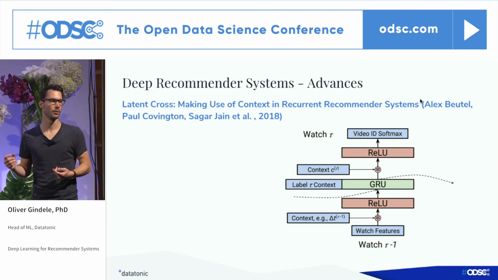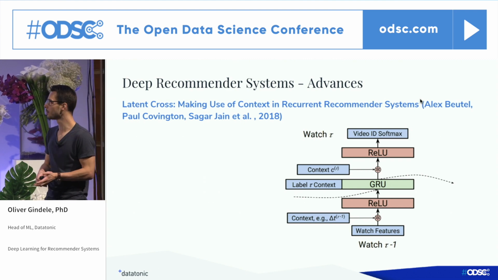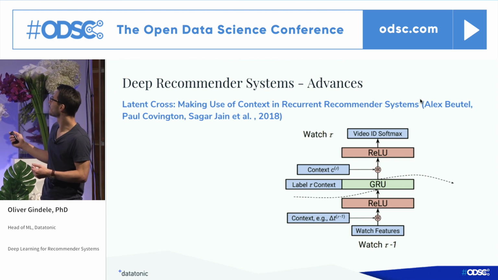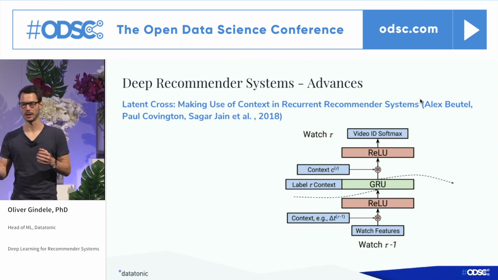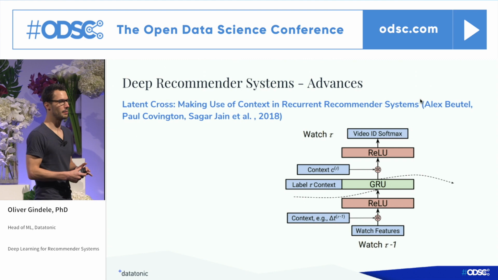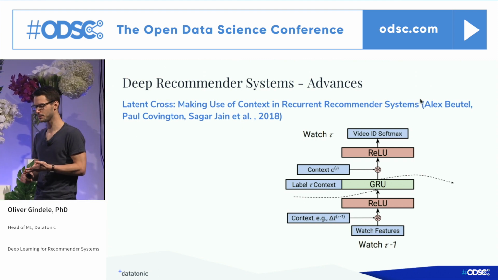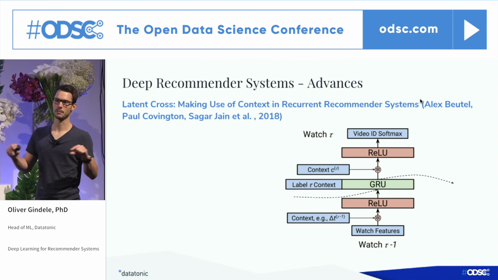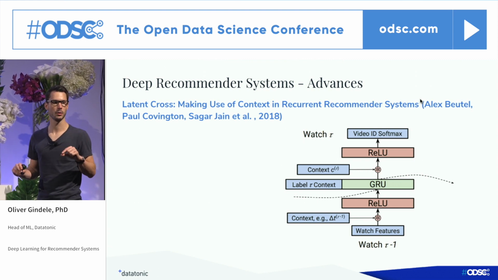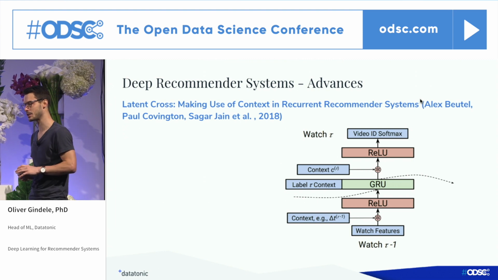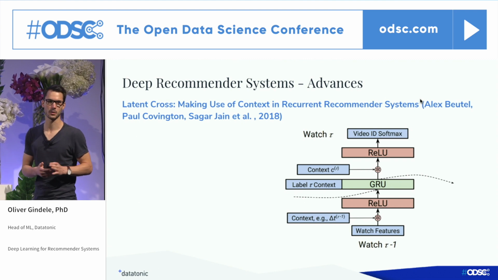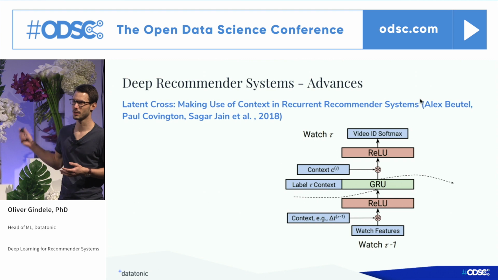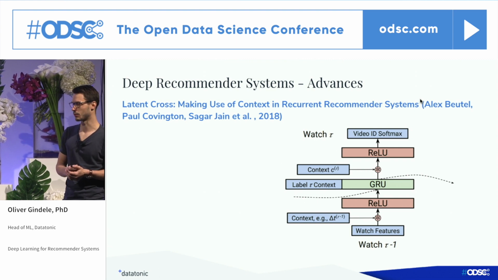There's actually a smarter way to bring together this context and the actual embeddings of user IDs, for example. And this might be happening through this latent cross, where we embed things first and separately, and then multiply it back onto the embedding vectors of user ID and profile ID, for example. And doing this embedding not at the same layer, but in 2 different steps and multiplying it at a later stage seems to yield a lot better results. In this paper they show that the first approach, although it works, is not very efficient, and this might be one way to account for that.